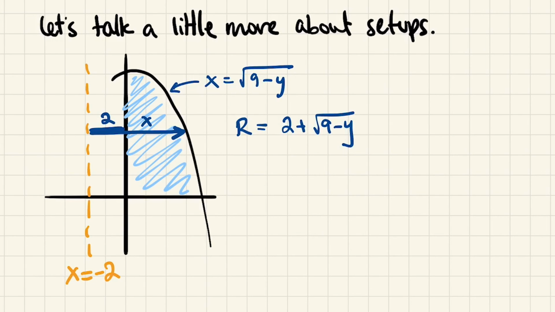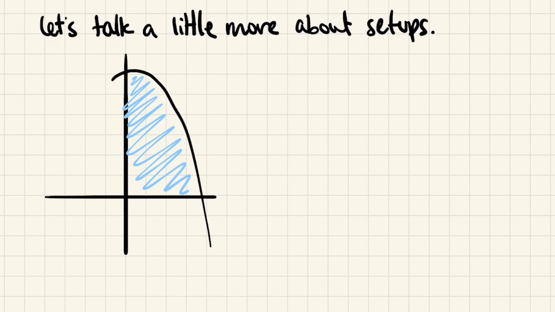And our little r was just a fixed length of 2 the whole time. So we had little r equal to 2. Okay, very good. We've had this conversation. But how would things have changed if the axis of rotation were, say, over on this side? Say this is like x equals 10 is safe.